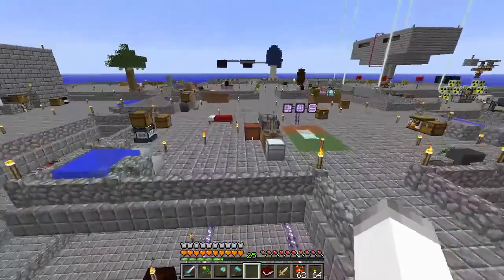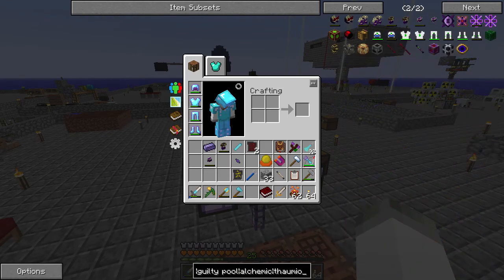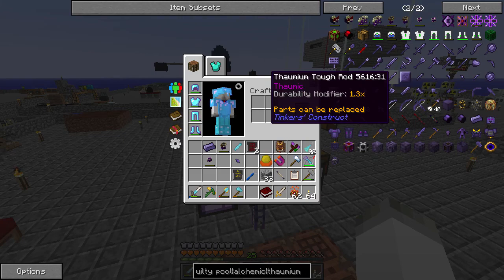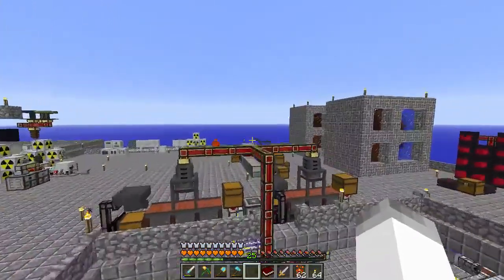So that will cook up. Could we make a thaumium tool rod? I think all of these are disabled, so yeah, we can't make thaumic items, which is fine. That's kind of whatever.